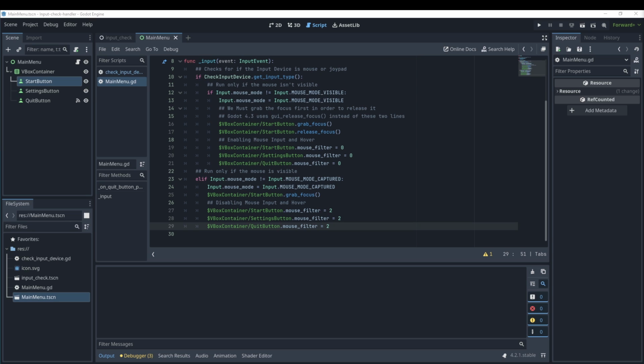Now, how can we expand further upon this code? We can actually make it to where we check the specific type of input device, such as what kind of gamepad controller is in use, whether that is an Xbox, PlayStation, Switch, or generic controller. We can make it to where images of displayed input types for actions change, such as when we use our mouse and keyboard, an image displaying jump as spacebar will be there, but when we switch to using a controller while playing, this icon will change to that of A or X depending on the controller.